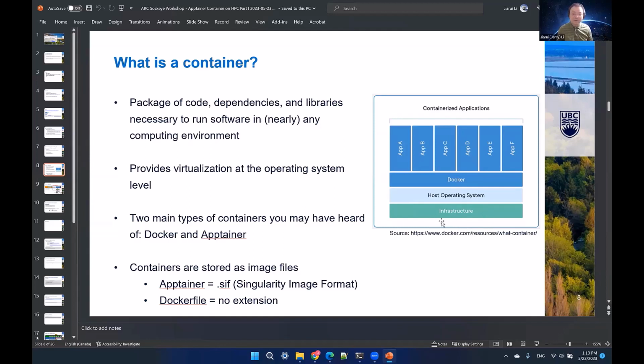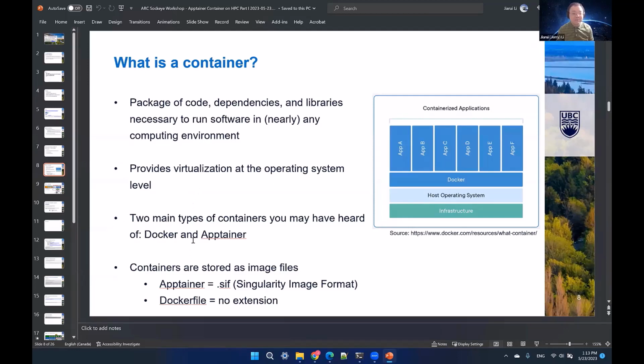These are called infrastructure or hardware. Then you have the host operating system built on this infrastructure, and then you will have the container in the outer layer to work with. It's basically a package of code, dependencies, and the libraries necessary to run the software. You can treat it as a mini operating system.